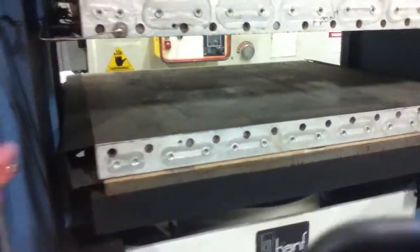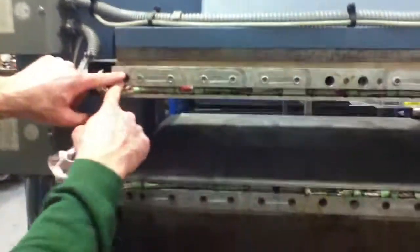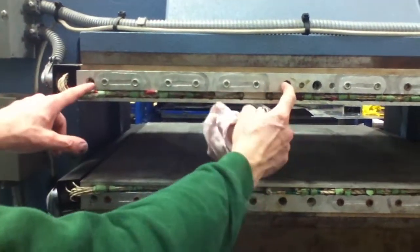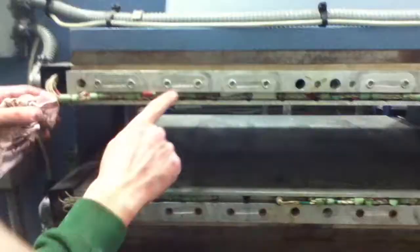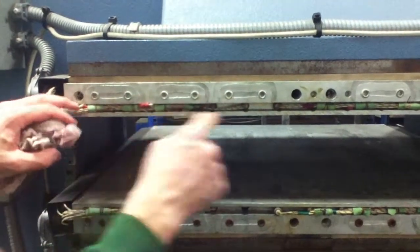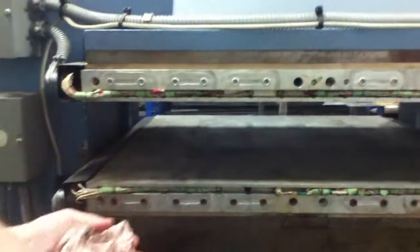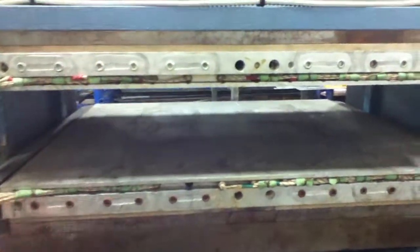All right, we should show from the backside the heating and cooling wiring and holes. So in the platens, the platens are divided into two halves for cooling. Liquid would go in one side and out the other side on each half, and on each plate, the upper and lower plates. And these are the electrical for the heating. Probes, or the elements, go in on each of the holes that are for that. So it's a beautiful machine for anything with rubber or plastic, and you can remove that if you want to just use it as a press.